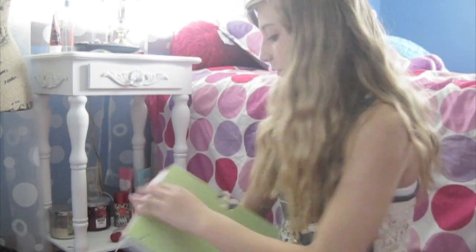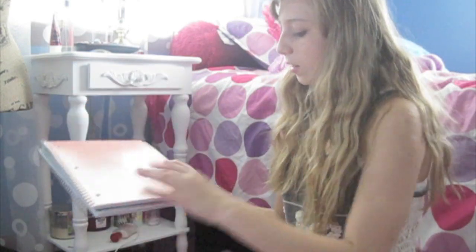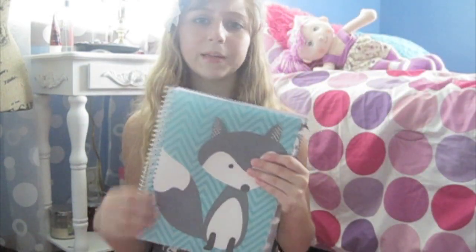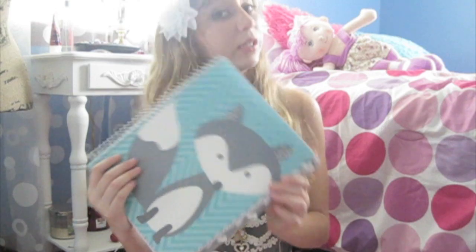And then it goes to, hang on, this is kind of difficult, 1 second. Then the next one is orange. And then this last one's my favorite. It's pink. It is so gorgeous. And yeah, I originally wanted to get 5 different ones, but I couldn't find 5 different cute ones, so I decided to go with 1 for everything. If I need to, I can buy separate notebooks throughout the year, but I really wanted to get this one because I love this. I'm literally in love with this.